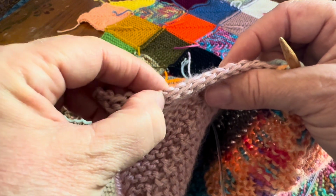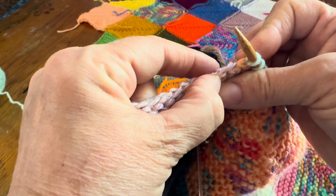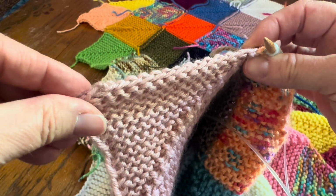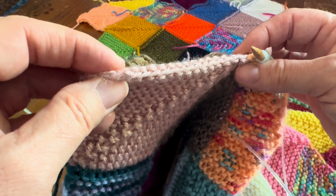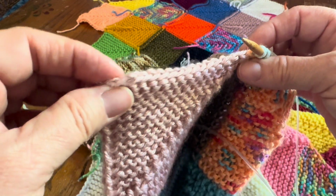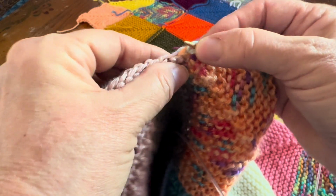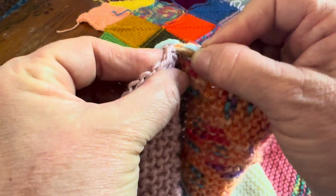3, 4, 5, 6, 7, 8, 9, 10, 11, 12, 13, 14. So if you don't find, you might have to go ahead and go into one up higher. But watch, I'll do that here. And go ahead and pick up right here.